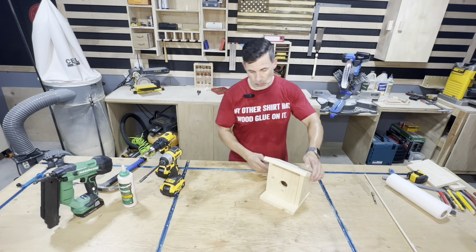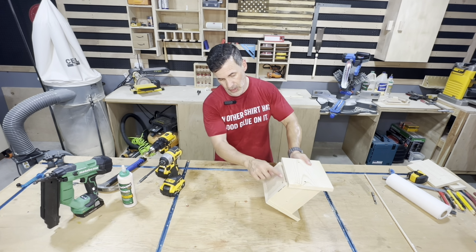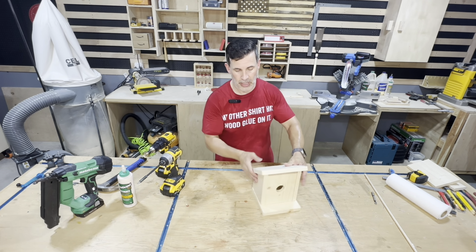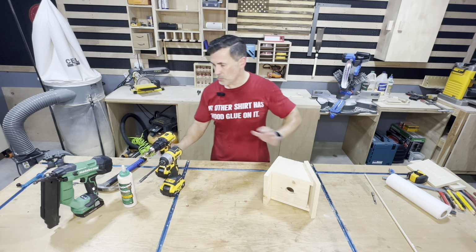So this is where we're at. We're almost finished. As you can see, we cut this a little short on front and back. It does allow for a little bit of airflow, so the birds have some AC. They like AC, but they also like some plumbing.